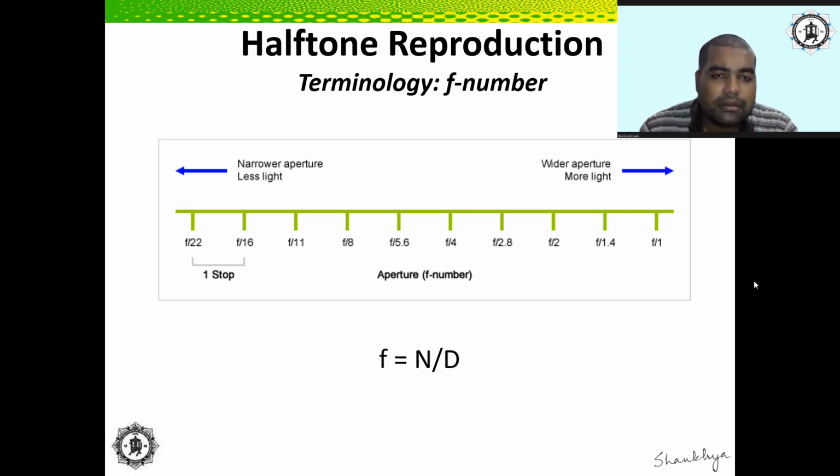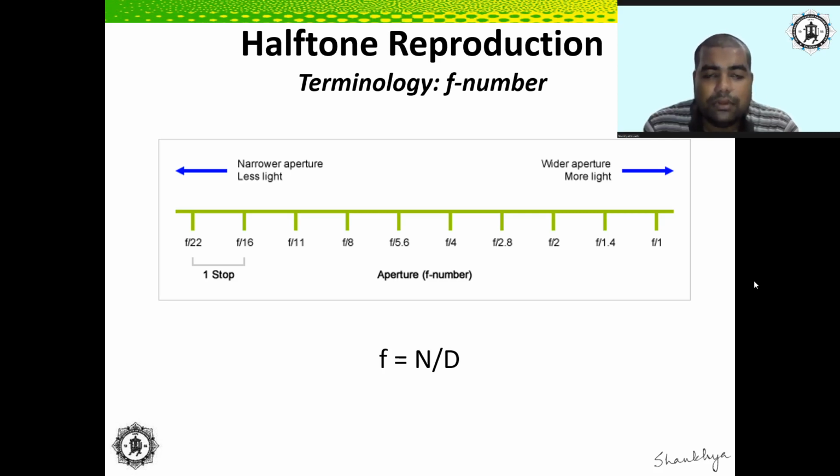In the previous lecture that we had started, I think we had completed around three lectures in PPRT. So, we had talked in the first lecture about what is the difference between continuous tone and line tone and halftone reproduction, what are some of the features of halftone reproduction, how it is done, and in the last lecture, that is the previous lecture, we had talked about different types of halftone screens that we normally use during halftone reproduction through conventional method using a process camera.